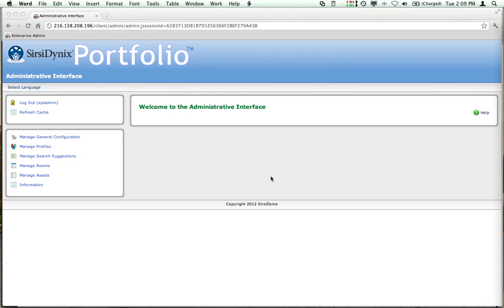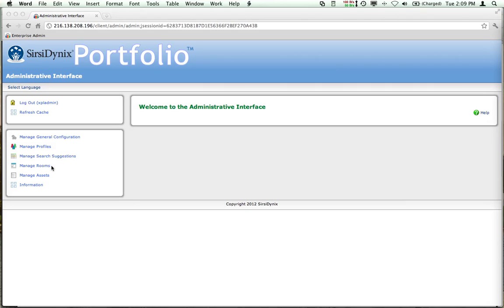In addition, there are 6 administrative functions: manage general configuration, manage profiles, manage search suggestions, manage rooms, manage assets and information. Of those 6 admin functions, you'll really concentrate on 2 of them, that is manage profiles and manage rooms.